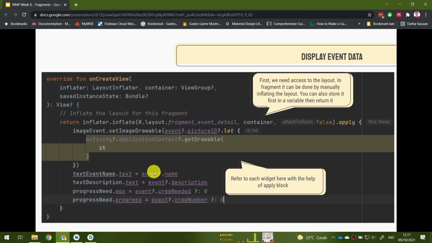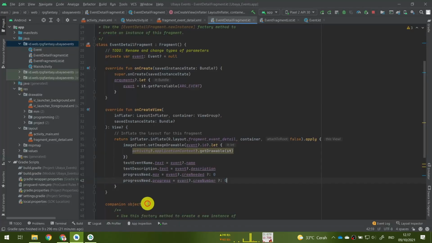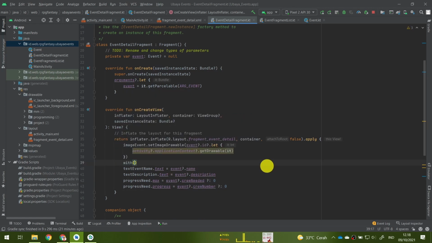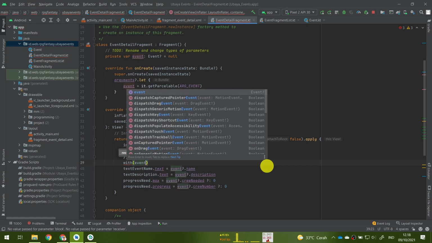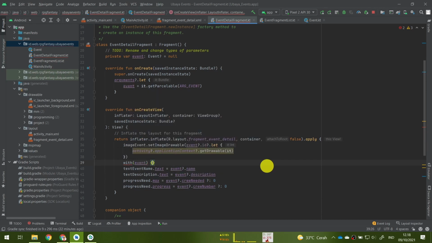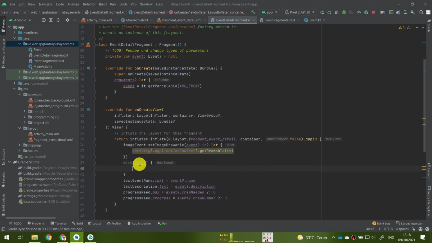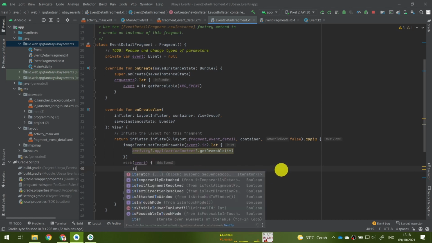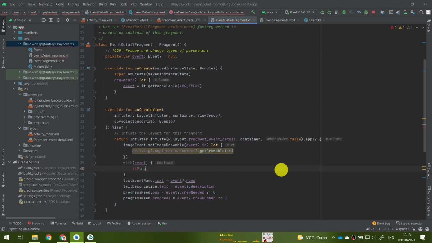As you can see here, I call event null dot quite a lot. You can simplify it, but don't use with. Usually, if you want to tidy up your code, if you want to call event multiple times, we use with. But because event is nullable, eventually you will need to use it null dot name.